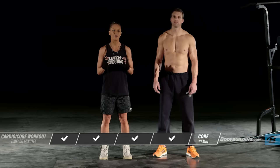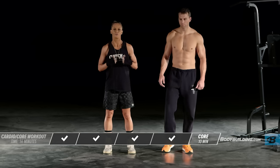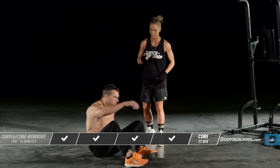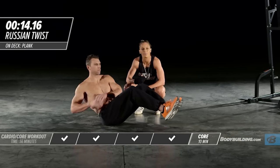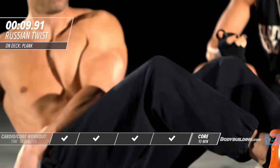So for the core workout, you have 2 different circuits that you're gonna repeat twice. Each exercise is 20 seconds with as many reps as possible. First exercise is sitting twist, so let's go ahead and get right into it. Michael's gonna get seated, his feet are up, and he's just gonna twist. Now, if you wanna do this exercise using a medicine ball or a dumbbell, that's completely fine. For our purposes today, we're just gonna use straight up body weight.